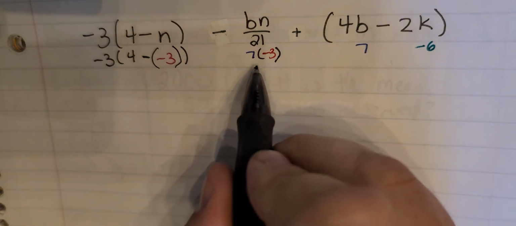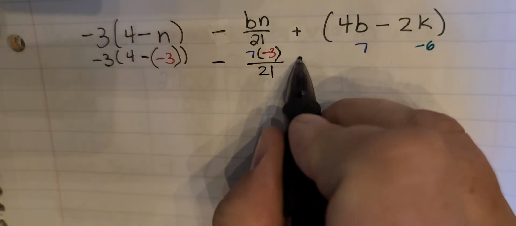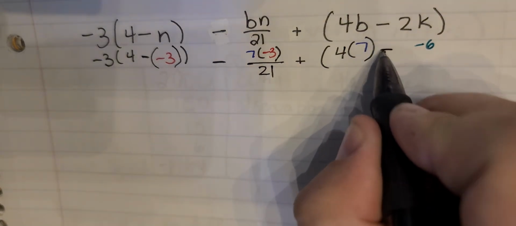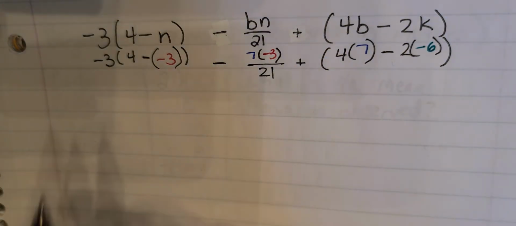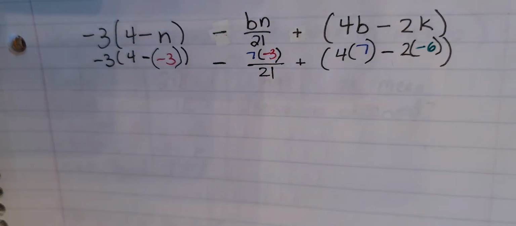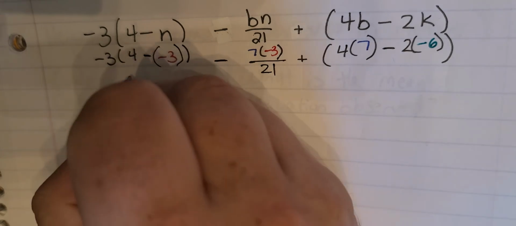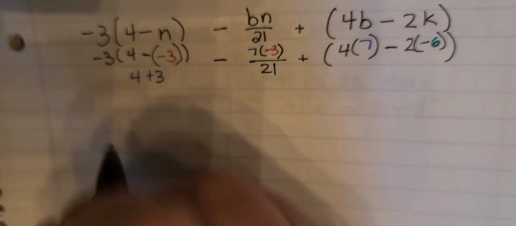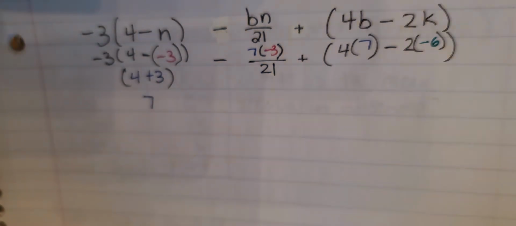Okay. Now, 7 times -3 over the 21. We're going to keep that minus sign in there as well. Then we're going to add, we have a parentheses. 4 times 7, bring down the subtraction, and then 2 times the -6. All right? This way I don't miss anything. Now I'm going to worry about regular, everyday old PEMDAS. So let's worry about these parentheses first. This gets us 4 plus 3, because keep, add, opposite, which gives us, in this case, 7. So now I'm going to go ahead and copy everything else over.